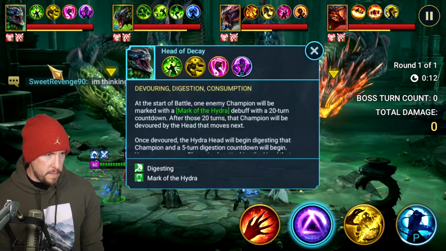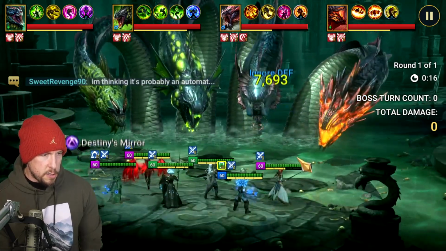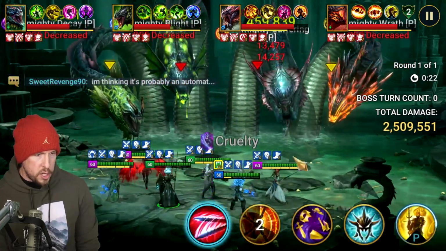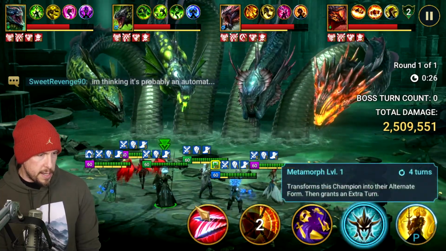this is Head of Decay, right? Yeah. Sorry, new rotation as of today. Let's just throw the hex over here. Let's throw the debuffs up. So the first hit's not going to be super overwhelming. 2.5 million, obviously it's great, but it's not exactly what we're looking for.